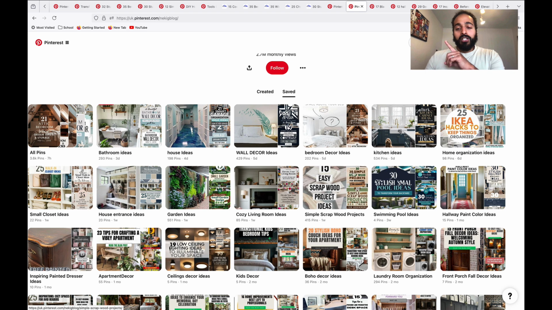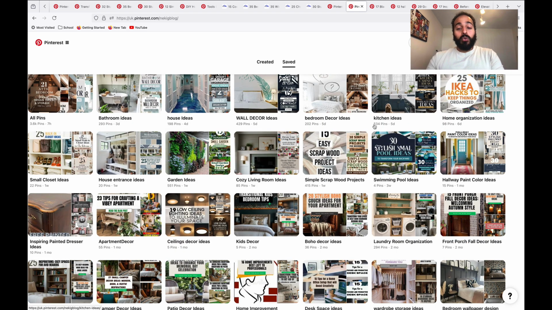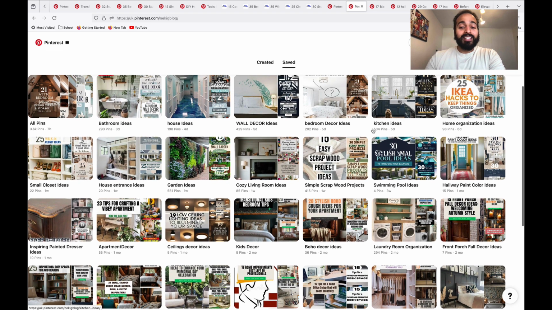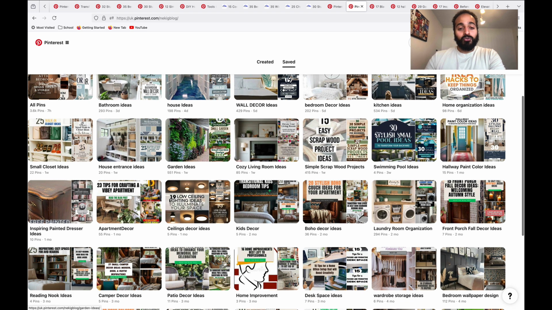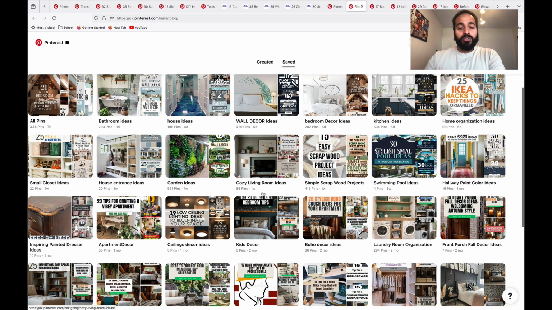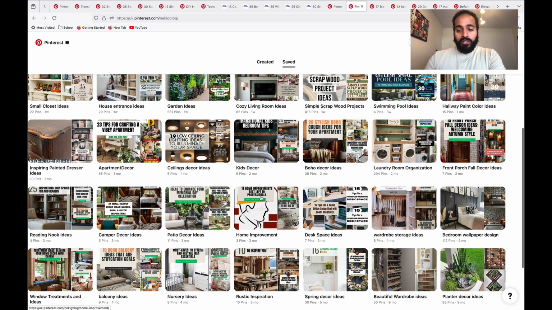This is a really cool point. You can usually figure out which one of the boards, so your pin boards, are the most successful, or in this particular case, a competition is the most successful by just seeing how many pins they have in that particular board. So for example, if we just scroll through, you can see Wall Decor has 429, Kitchen Ideas has 534. So these two, and also, let's see if there's any more.